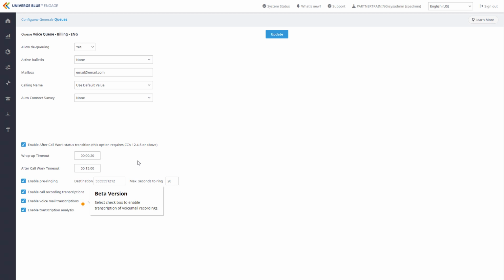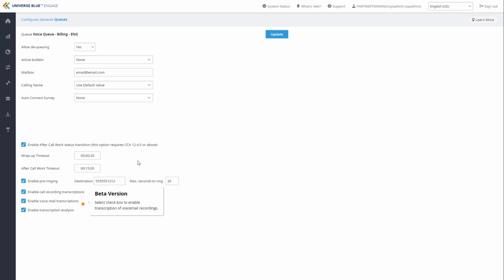It is best practice to set the wrap-up time to very minimal, for example, 20 seconds, only allowing the agent enough time to decide whether they need extra time or not, choosing to go available and not affecting reporting numbers for after call work. This will supersede agent and team settings for this queue only. All other queues will follow agent team settings.